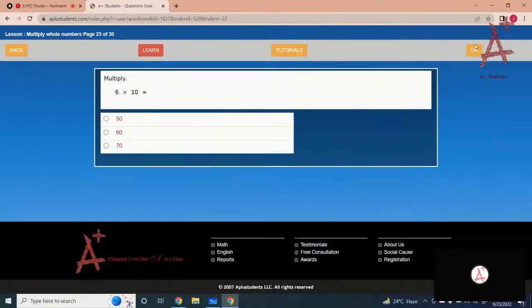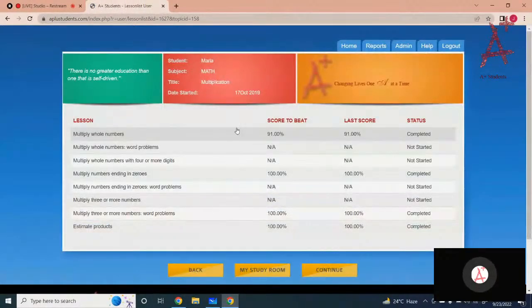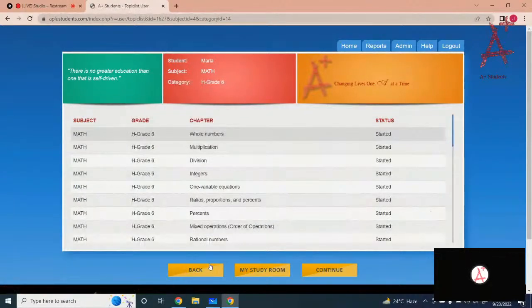We are doing grade 6 maths. You can find these lessons on aplusstudent.com. You have to select login using your email address and password. Then scroll down to grade 6 maths, and start with the first lesson, and the lesson name is multiplication. We are doing the second one, that is multiplication. We have done the first lesson. So you can complete the tests for all the topics we did today.